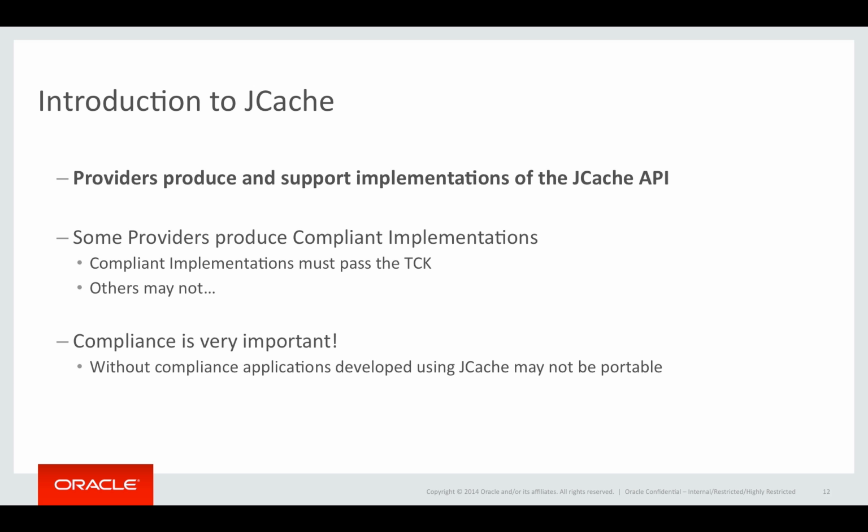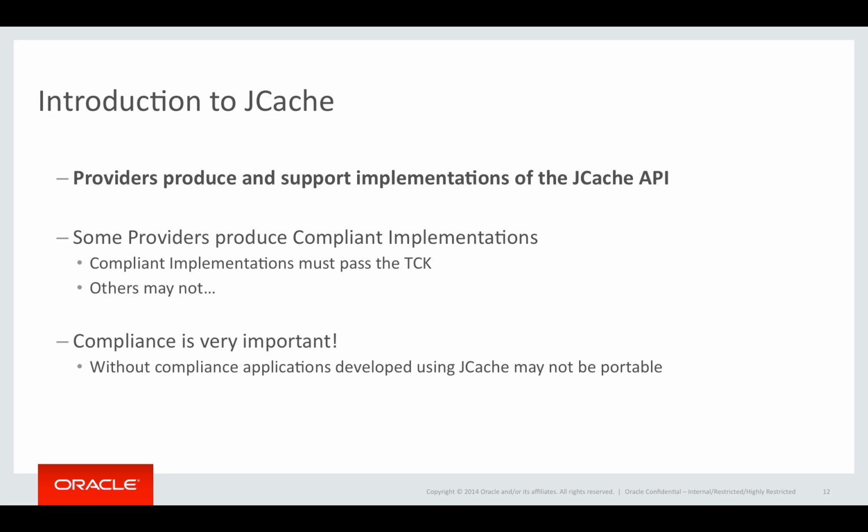As you may have gathered, JCache itself is simply a specification for caching in Java, with an API that developers may use. However, these things alone are not enough for an application. You typically require an implementation of the specification for it to work at runtime. In JCP terms, an entity, be it a person or company that produces implementations of specifications, is typically called a provider. Providers and thus their implementations are often categorized in two ways: those that produce compliant implementations and those that don't. A good example of a provider for JCache is Oracle and the implementation in Oracle Coherence.